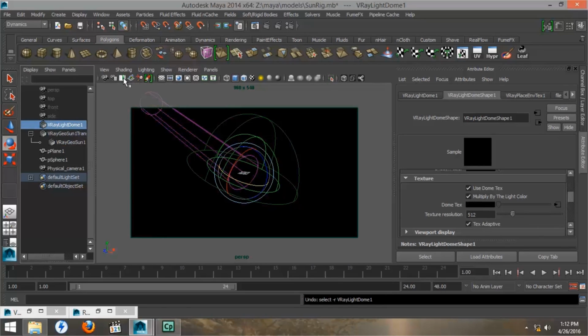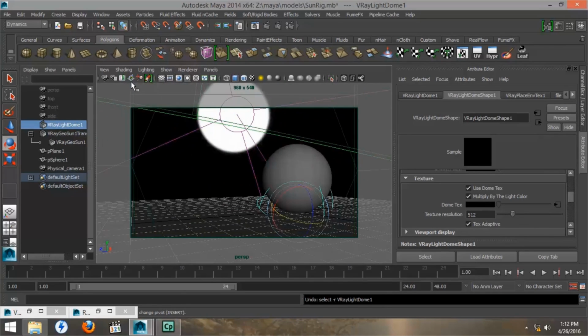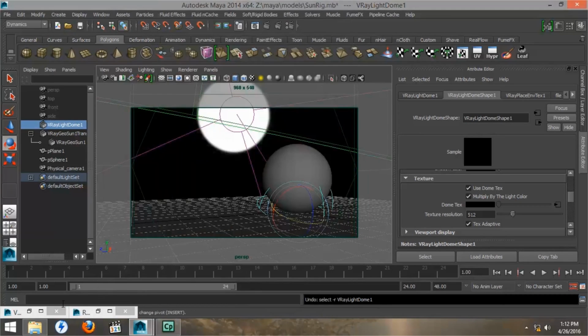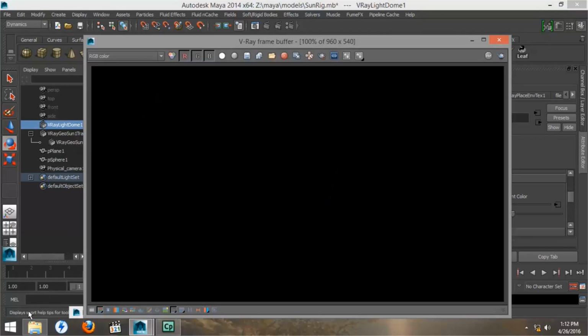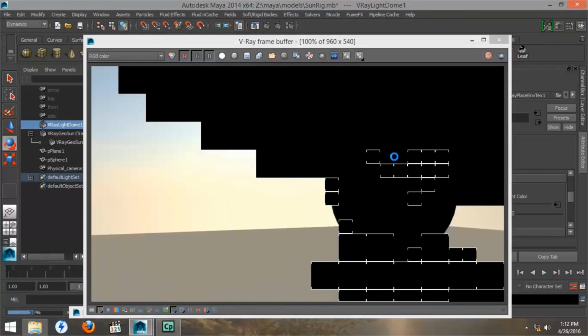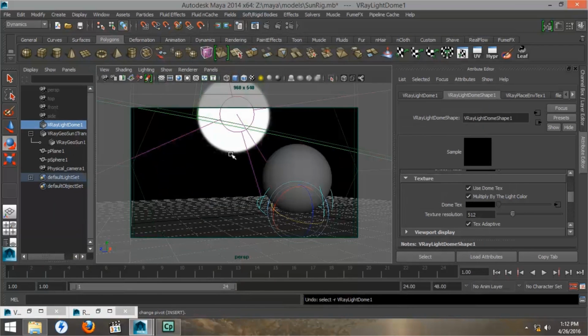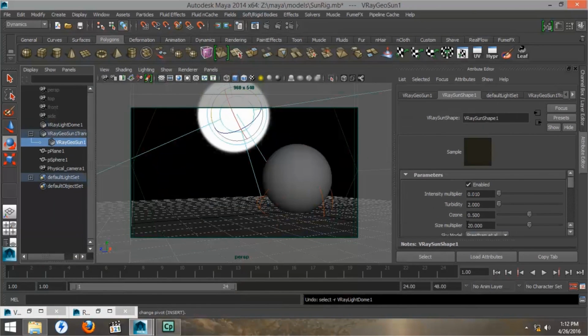I have this special rig set up so that all of them move together as one. We're going to go back to this render view I have set up here, because today we're talking about global illumination. You can find the physical sun and sky under the V-Ray tab in the V-Ray physical sun and sky. If we go ahead and render our first render, we'll notice that it only takes about a second. This is using both of our lights, the IBL and the physical sun and sky. I like the IBL because it gives me a nice smooth shadow. The reason this physical sun has a smooth shadow is because the size multiplier is turned up to 20.